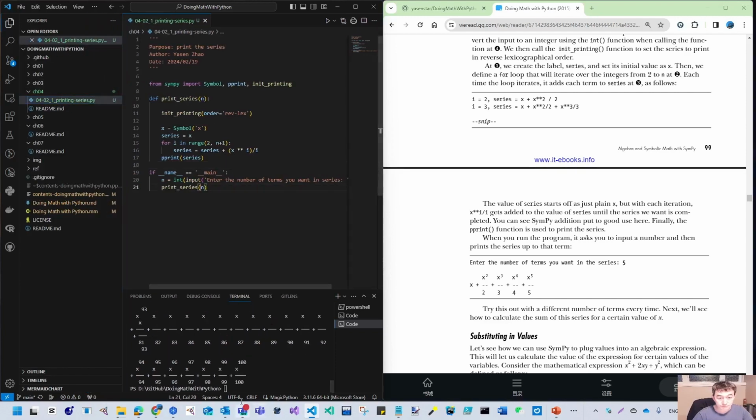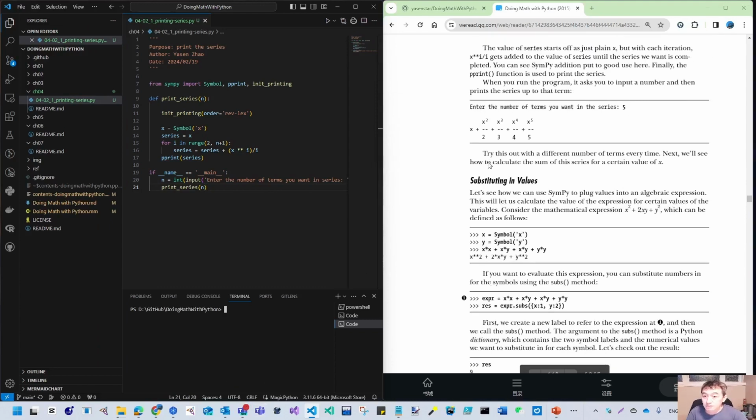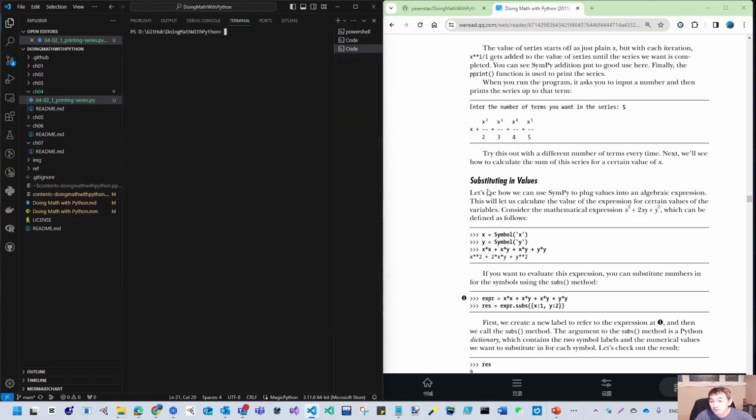So let's clear the screen. And then let's try to see substituting the value. So we have our expression, and how we can calculate the value of the expression for certain values.